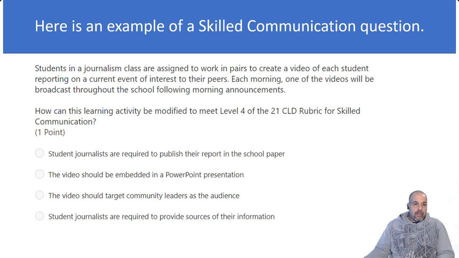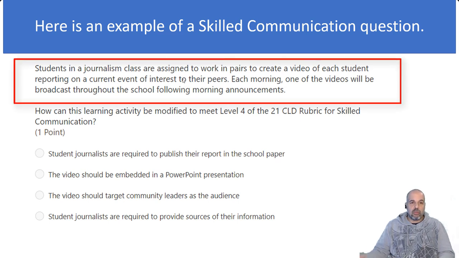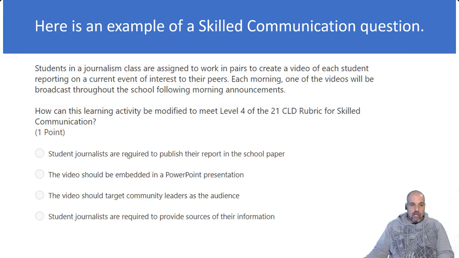Let's have a look at this question. Now, if we just look at the action part of the question, it says, how can this learning activity be modified to meet level 4 of the 21st century learning design rubric for skilled communication? Now, if I don't read this section here, because this is to do with skilled communication, and I just look through the answers, I look for: student journalists are required to publish their report in the school paper. That's nothing to do with skilled communication. The video should be embedded in a PowerPoint presentation. Again, nothing to do with skilled communication. The video should target community leaders as the audience.